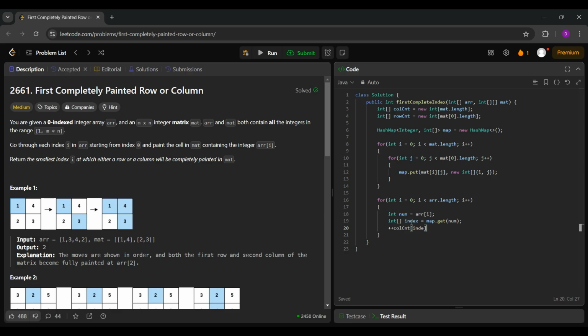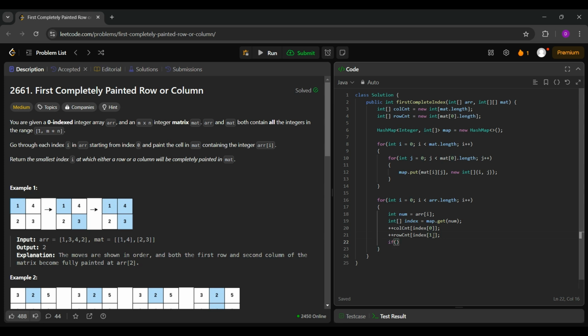Okay, so this will be the position of the number in array. So now at index 0, that is at row 0, we are incrementing the column count. That is, at row 0 we have encountered a cell at a particular column which is to be painted, and similarly we will do it for row count at index 1.